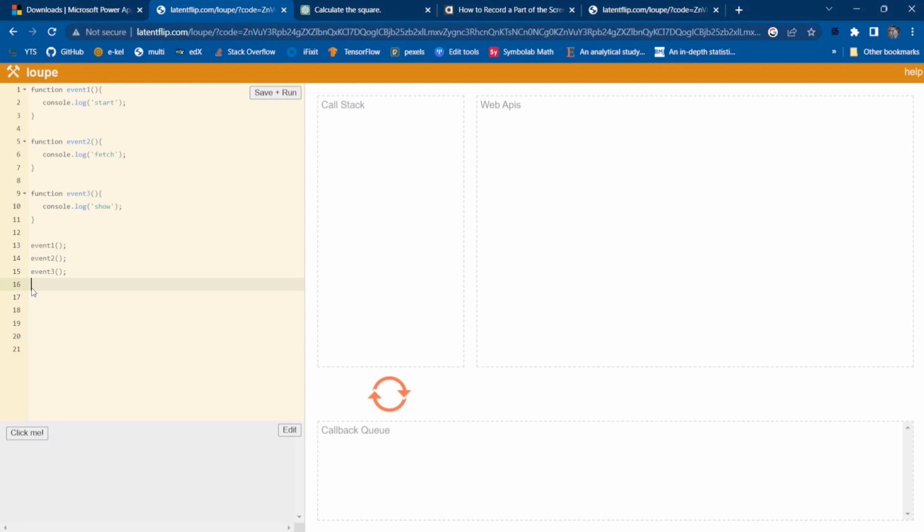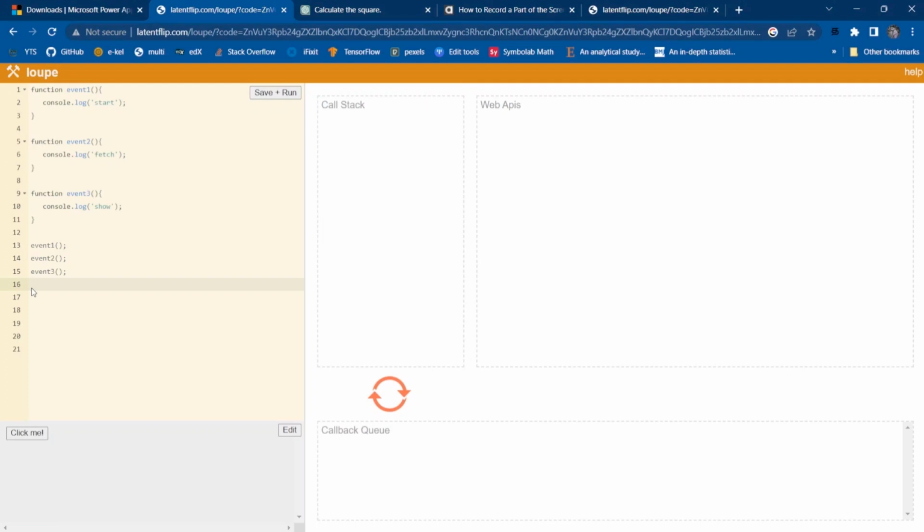This is because each function logs a different string to the console, and the function calls are executed in the order that they appear in the code: event 1, then event 2, and event 3. Event 1 is called first, which logs the string start to the console. Then event 2 is called, which logs the string fetch.